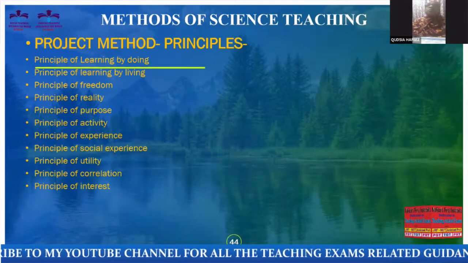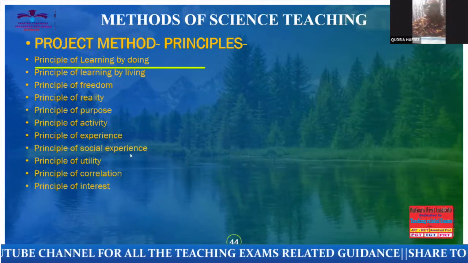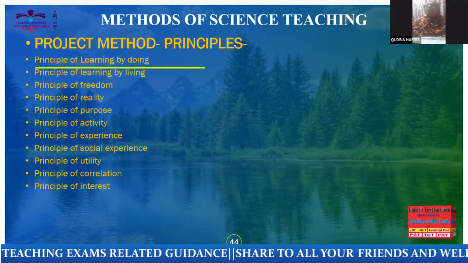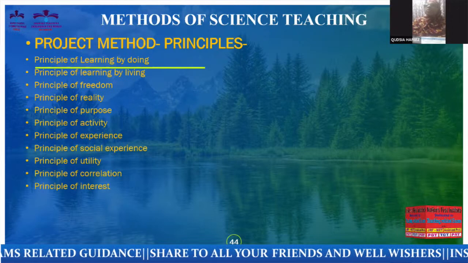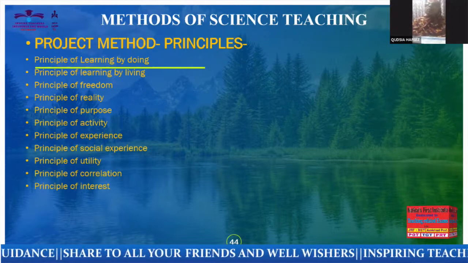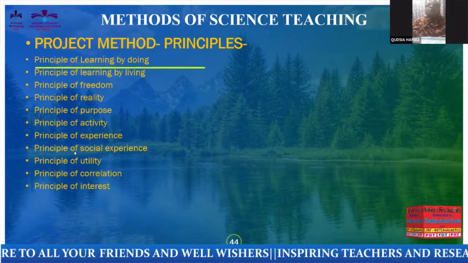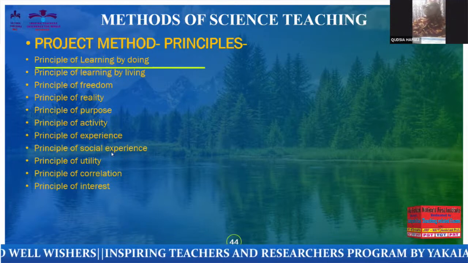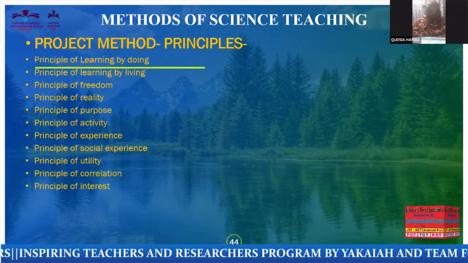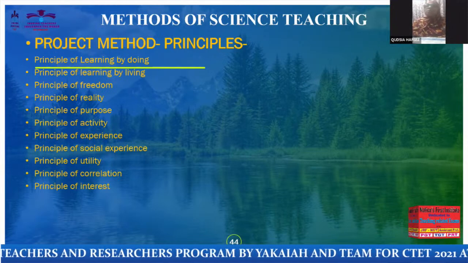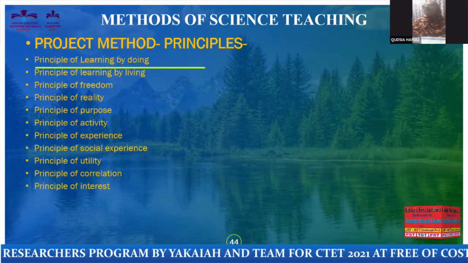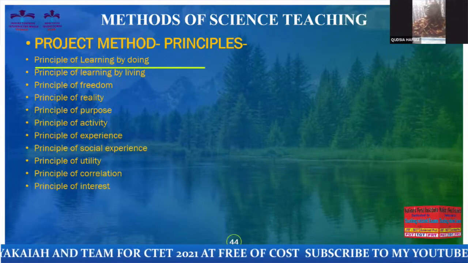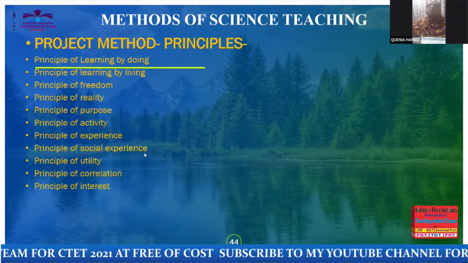And then there is the principle of social experience. The child tries to experience the social phenomena, how this is causing, how it is affecting. So the social aspects, to understand the phenomena of science, how the social factors are acting on that. Apart from that, the child also gains experience with the cooperation and collaboration with the teacher and with the peer group, the communication. All this is nothing but the social experience. The child can gain knowledge and guidance from the adults, from the teacher, from other professionals.